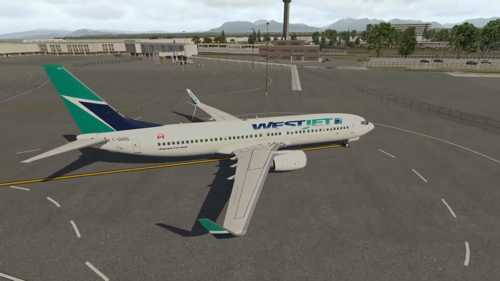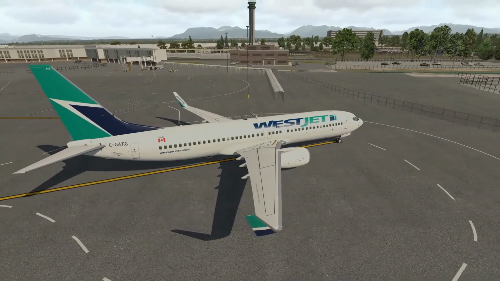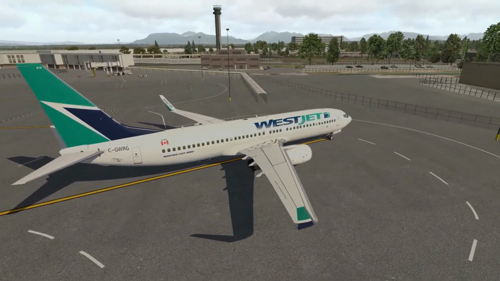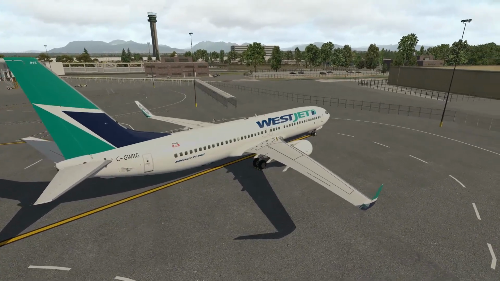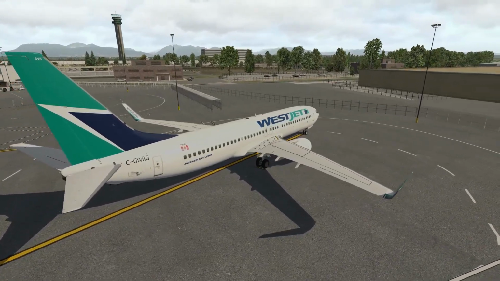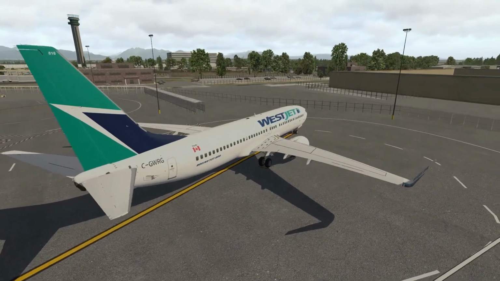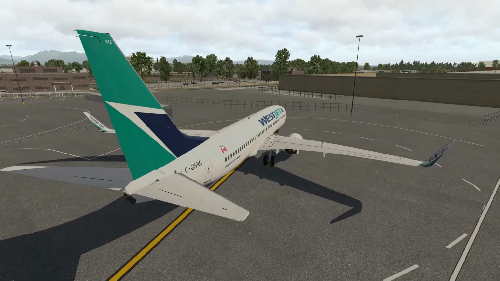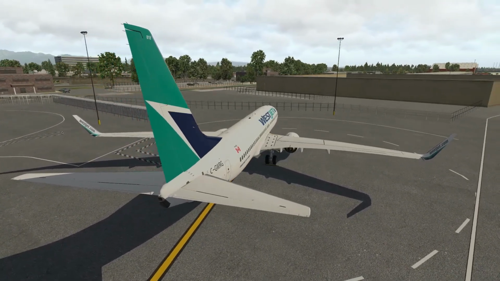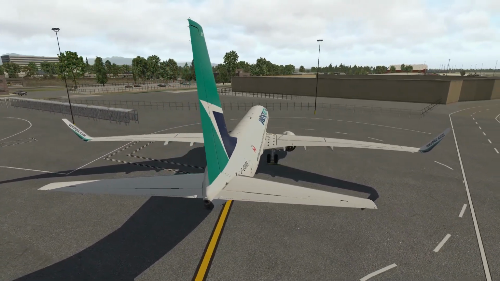We've got the 737 here sitting where we are, but we're not here about the flight today. I'm here to talk about a tiny little plugin which I think is awesome, and it's called Pushback. Now we're going to call it up in a minute, and he's going to come and push our plane back, following the directions we want to go. So without further ado, let's show you how this works.